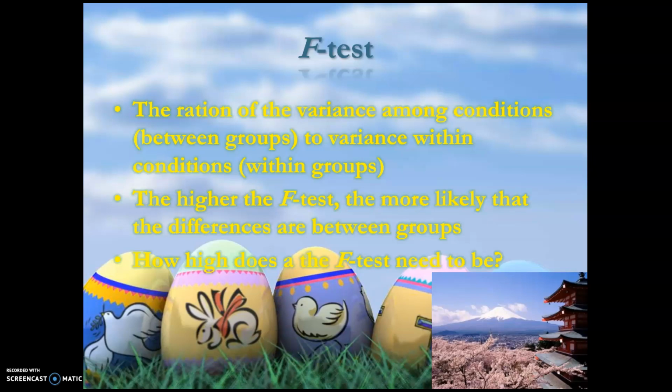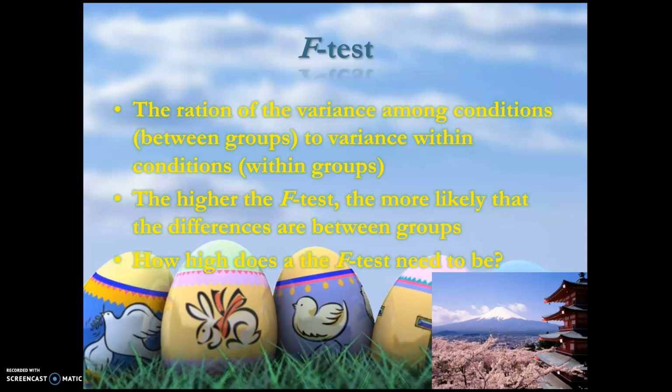But what we're doing is we're essentially comparing the variability within the groups to the variability between the groups. So essentially, are we seeing more difference between, say, freshmen and sophomores than we do within the freshman group or within the sophomore group, right? That's what we're really assessing here. That's where the F-test comes in.